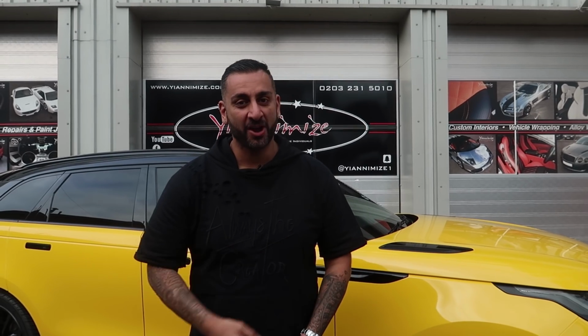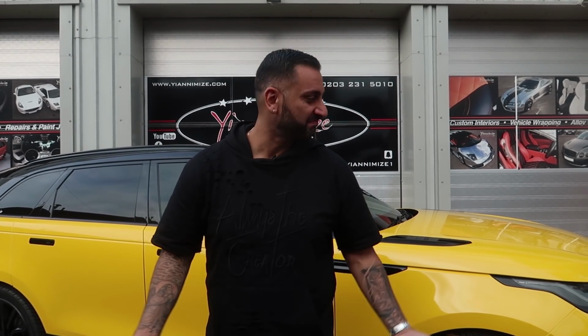So that is it guys, it is complete. My new Range Rover petrol Velar. It's a banana, it's bumblebee. You let me know what you think it should be called. It's yellow, it's mad bright. I wanted something different. I think it really, really works well with the gloss black. But for now, guys, my new Range Rover Velar.